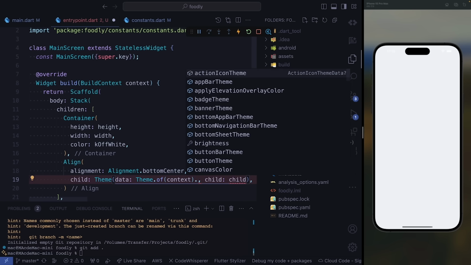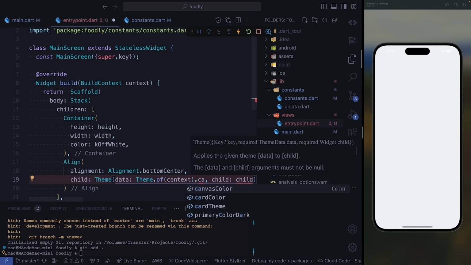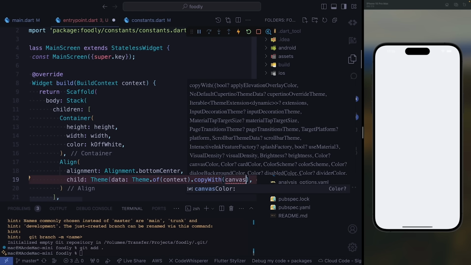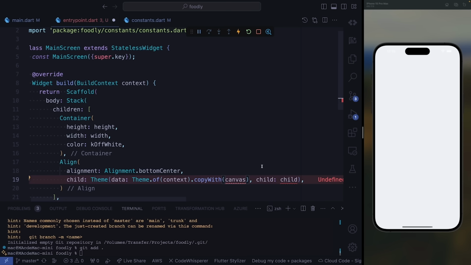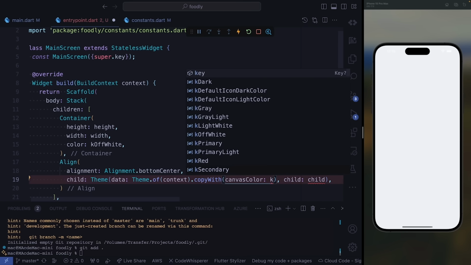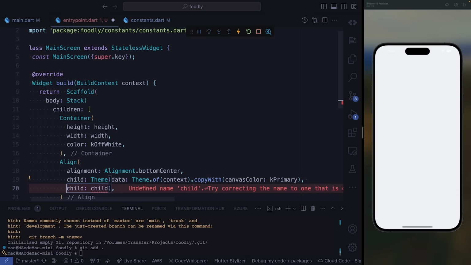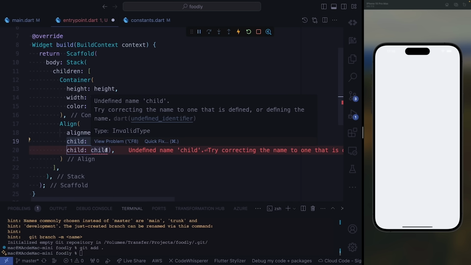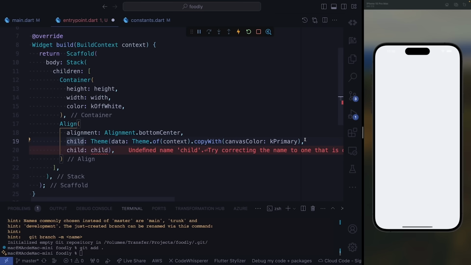And here we're going to take, let's just take any one, canvasColor. We're going to use copyWith, copyWith. And here we're going to have canvasColor. Let's get rid of this canvasColor, and we are going to make it primary, like that. And the child is going to be our bottom navigation bar. This is how we can change the color of the bottom navigation bar somehow, because if we set a color to a bottom navigation bar, it probably is not going to change. So this is how we set the color.